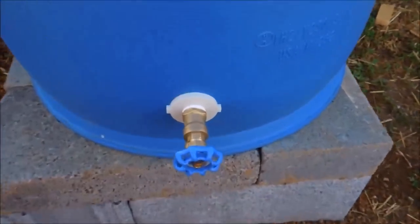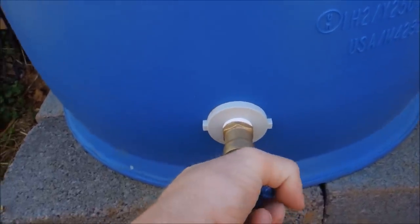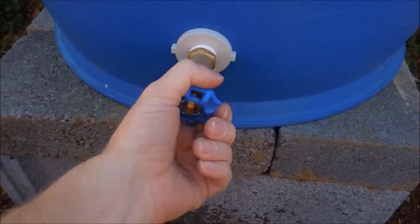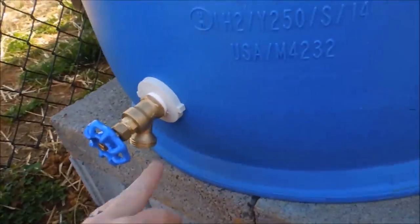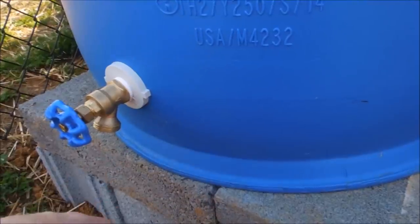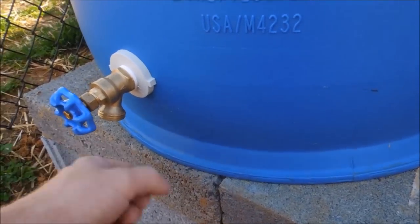On this one, I was actually able to climb inside the barrel and put a pass-through in — it's a rubber grommet — and then I put a three-quarter inch to five-eighths garden hose spigot on there, so you just turn it on and the water comes out. I've got this sitting up on block high enough that I can actually slide a five-gallon bucket under it. I'll also be adding a quick connect fitting so that whether I'm using the pump or not, water will still pass through and I can set a bucket under it. Or if I want to hook my pump up to use the water hose, I can just pop it right in and use it the same as the front one without having to build an elaborate system.